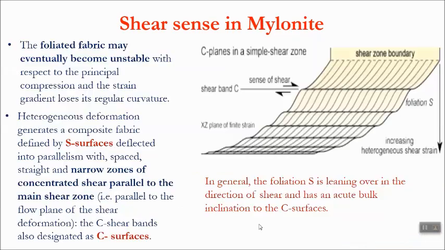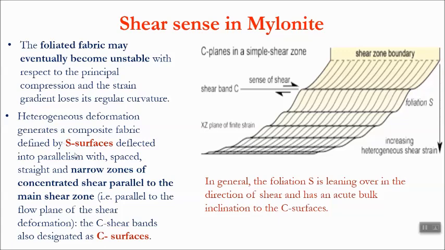Next we can see in this figure, and we have already discussed this in the case of crenulation cleavage, that suppose we have some initial foliation, and after that there is a secondary foliation which got developed due to shearing. As the secondary foliation develops, there will be an alignment of some minerals, and this will lead to the formation of some secondary foliation planes which will be related to the shear. This will be called the shear band, and it will be represented by the letter C. These are formed because the foliated fabric becomes unstable due to shearing.